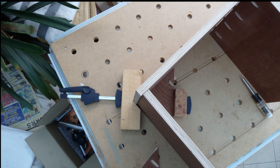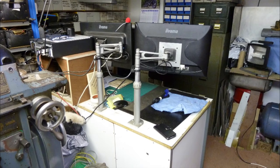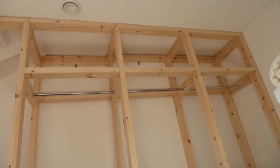You either live with the small gap or you take the side off, sand down the high spots and then screw it back in place. In this instance, I left the gap. Here's the platform finished and supporting the computer. It works well. Here's another project I did using pocket hole fixings.